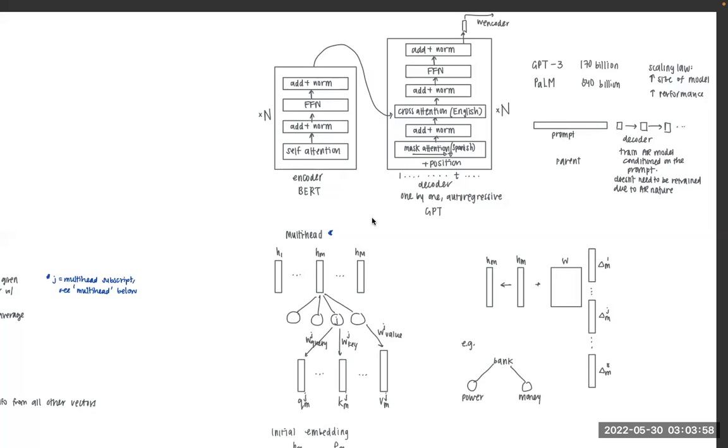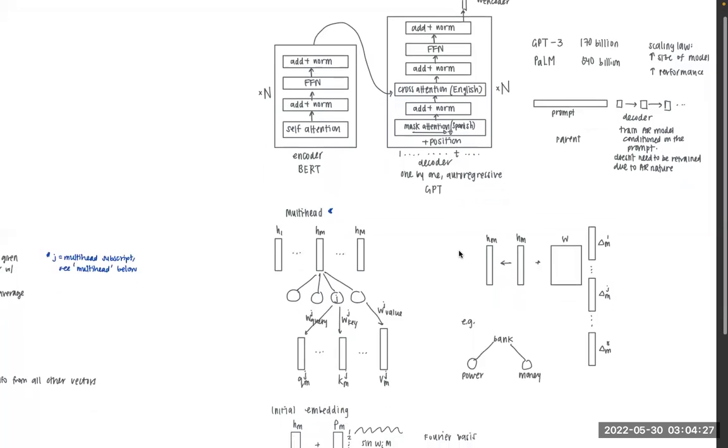Okay, so just to summarize, the original transformer, which is all based on attention, has an encoder and a decoder, from one language to another language. But then GPT takes the decoder part to predict the next word based on the previous words. And BERT takes the encoder part to encode the words into contextualized vectors for downstream tasks.